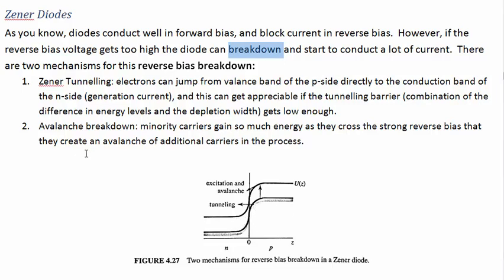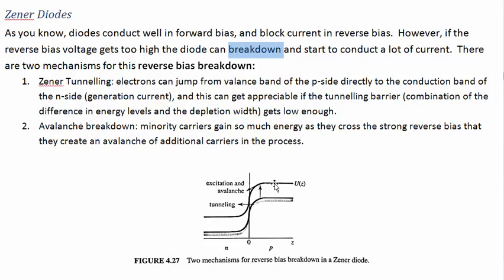There's a completely different mechanism for breakdown called avalanche breakdown. Avalanche breakdown happens due to the minority carriers, rather than the electrons from the valence band over here jumping into the conduction band. Let's just look at the p side, for example. Minority carriers are these electrons that are up here. There's not very many of them because of the p doping, so there are a lot of holes that eliminate the electrons that are there. The electrons that are there are just from thermal excitation.